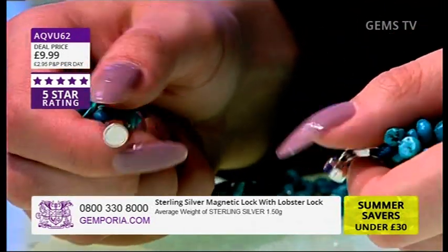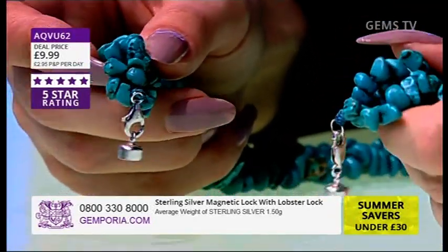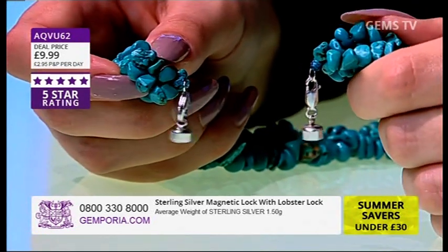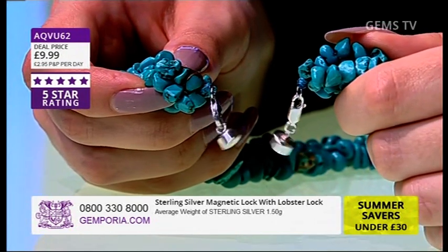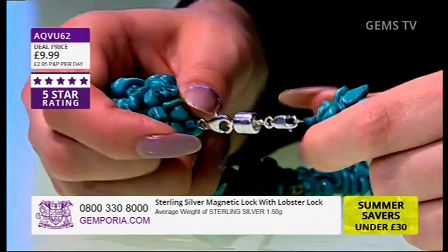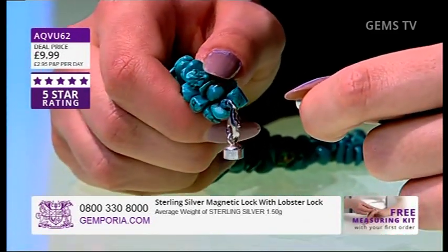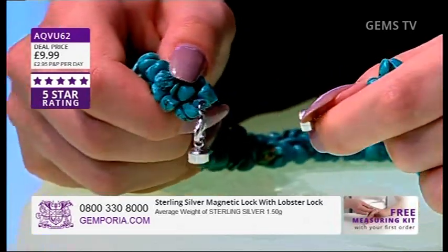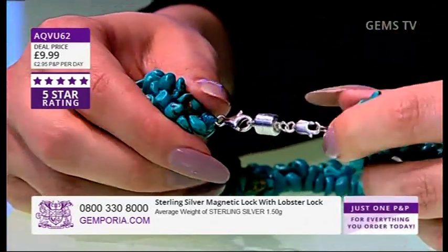That's it done. Hold the edges there — it's so strong you don't want to break your necklace. Get that twist and pull, which is always the easiest. Shall we show you how strong it is? At 9.99 — the price is set, it is a set price auction — using the force, Katie, off of Star Wars! This is an incredible moment at 9.99.